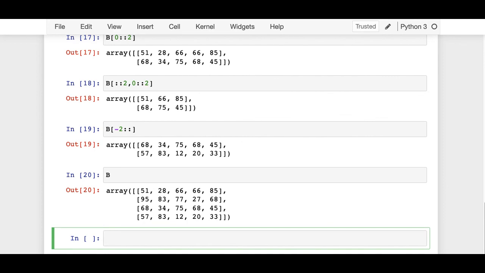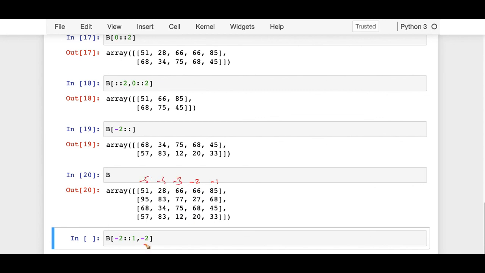So here B of last two rows, you are starting at -2, going till end. Step size is by default 1. You need not mention it. Now last two columns, you are starting at -2 column. This is -1, -2, -3, -4, -5 columns, right?